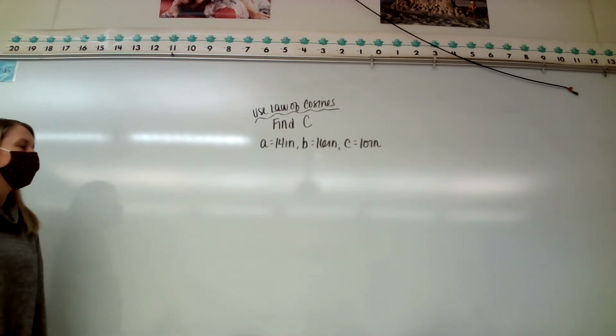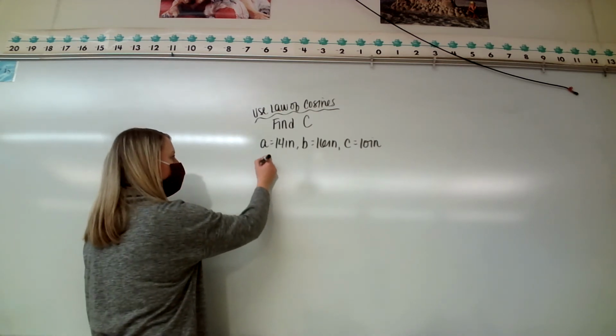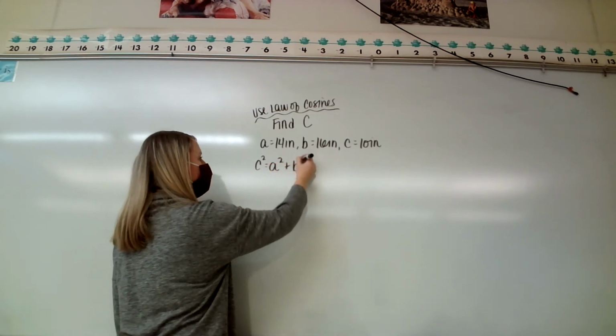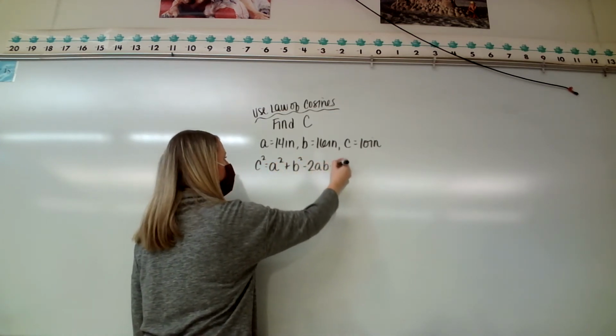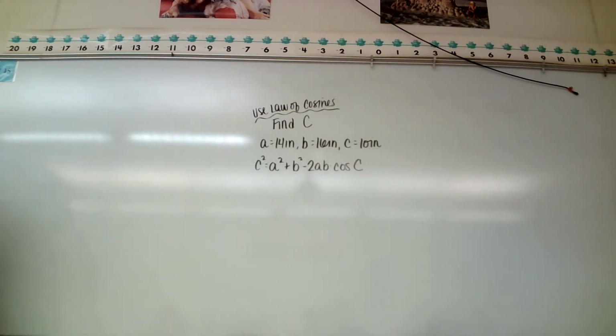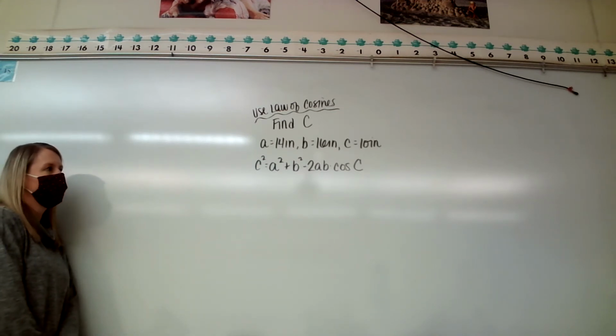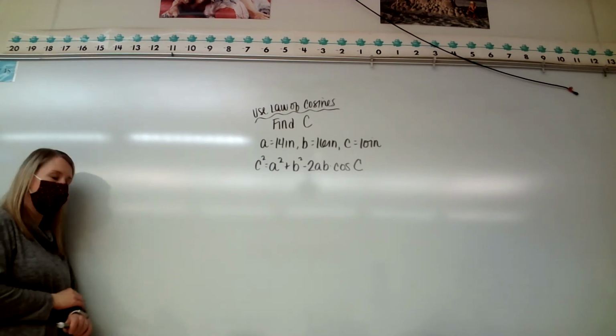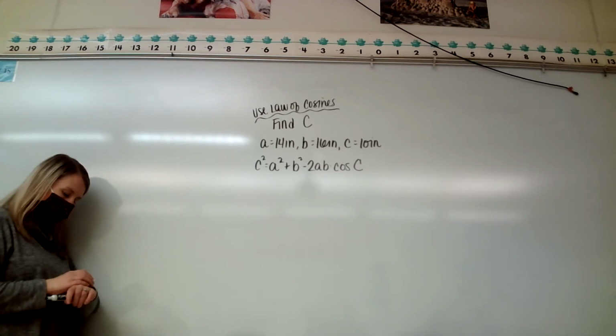So first angle C. So I'm going to choose the version that has angle C in it. A squared plus B squared minus 2AB times cosine C. I'm not trying to trick you. There's the equation. So right now, can everyone plug your numbers into that equation? We'll do it step by step with you trying each step. If I gave you those letters, could you plug those numbers in where you see the variable?